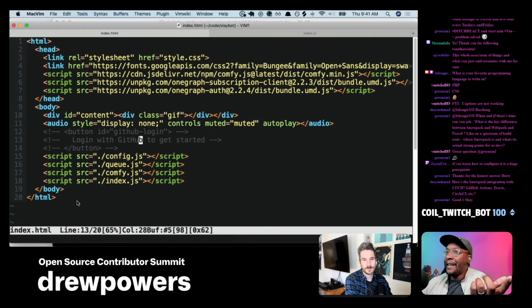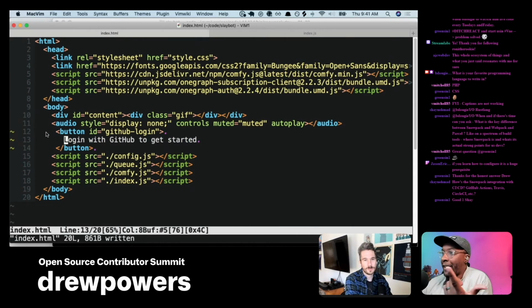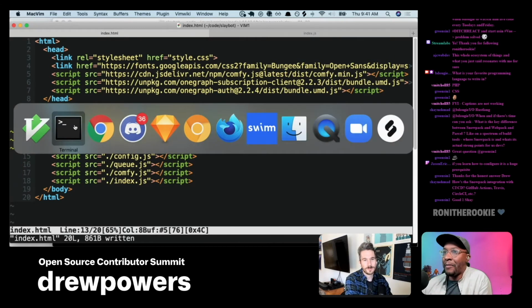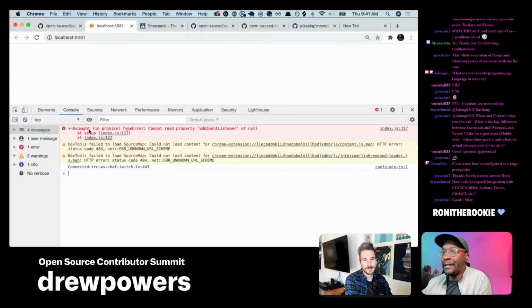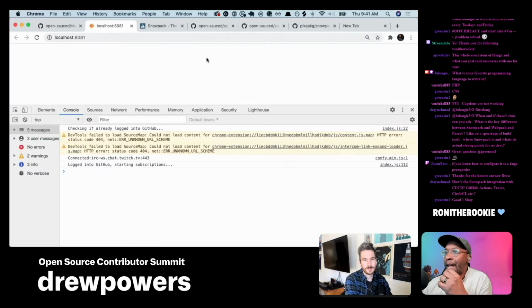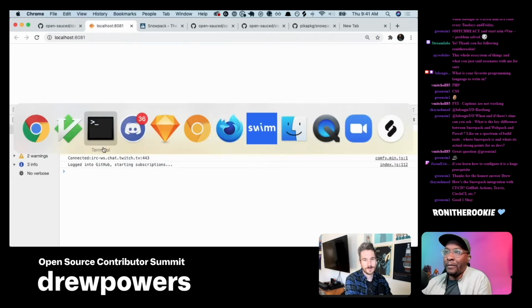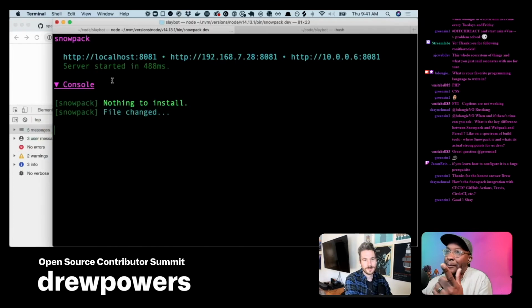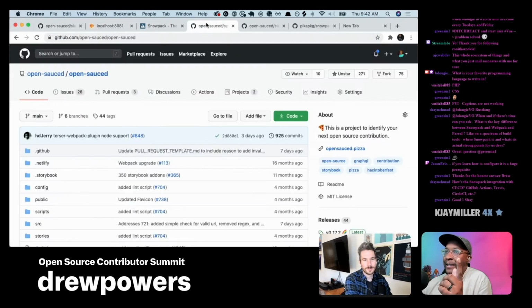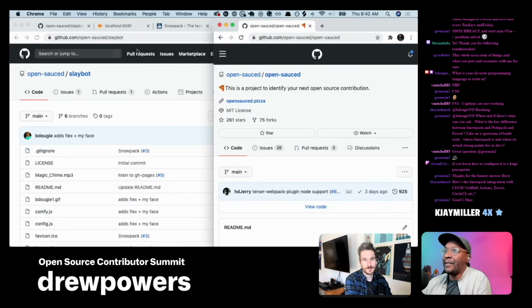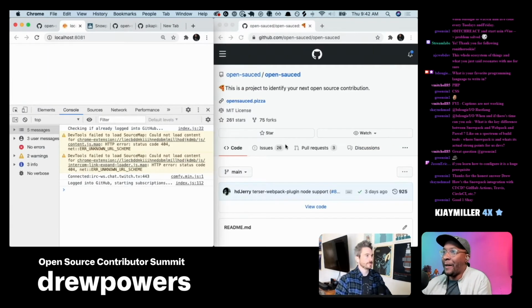So I've got some JavaScript files that I want to just show up on the screen. And then I've got a login button, which I think is why it's not working. It's because I have to log in through my API. So I do have this routed directly into OBS right now. So what's going to happen here is I now have a login button. Oh, I'm already logged in. So it just logged me in because I do have cookies. I'm not going to go through the rigmarole of deleting cookies and showing how login works. But now I'm logged in. With that being said, now this should work. Let's see if this works. If not, we can move on and talk more about Snowpack.